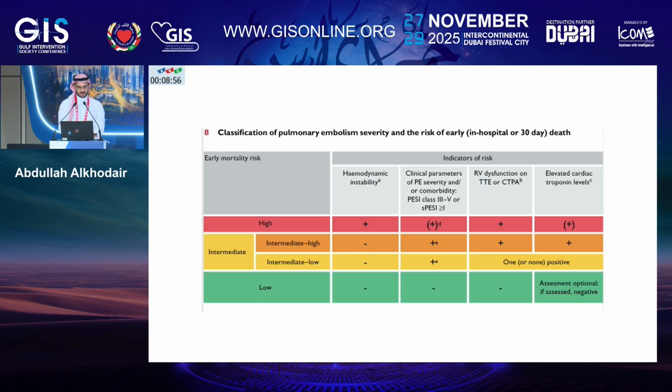This is from the most recent guidelines in 2019, and it classifies patients into high, intermediate, and low risk. As we said, the high risk are easily recognized, and the low risk are also easily recognized. I think the trick here is in those patients who have intermediate risk, which can also be classified further into intermediate-high and intermediate-low. And we do that based on, again, the presence or absence of clinical signs, imaging with echo, and also biomarkers with BNPs and troponins.